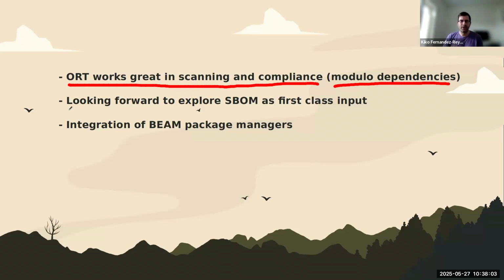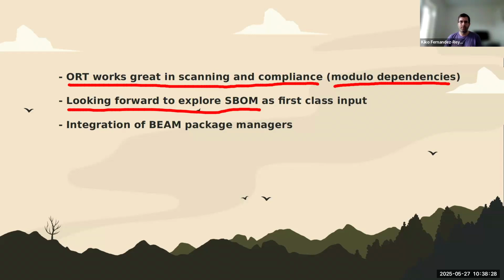From the Erlang Ecosystem Foundation, we kind of look forward to see if ORT accepts SBOMs as first-class input, because we already have applications or libraries that generate an SBOM. And if they were to accept an SBOM as first-class input, then we could basically immediately start recommending ORT because it has everything that it needs and it's a great tool.